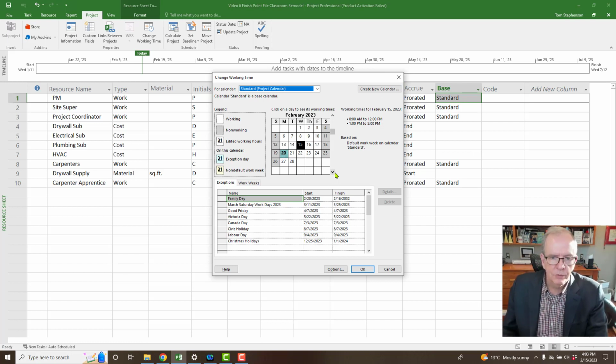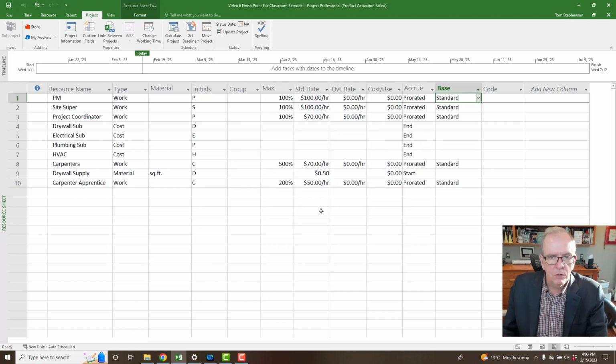You can always scroll and see the various holidays. We even put in some where they're going to work some Saturdays, etc., under the standard calendar when we were creating that. All right, so I'll close that so we know what the calendars are about. You can't assign a calendar if you put it as a cost. The program doesn't let you do that. It would have been nice, I think, if they did, but for some reason they didn't.